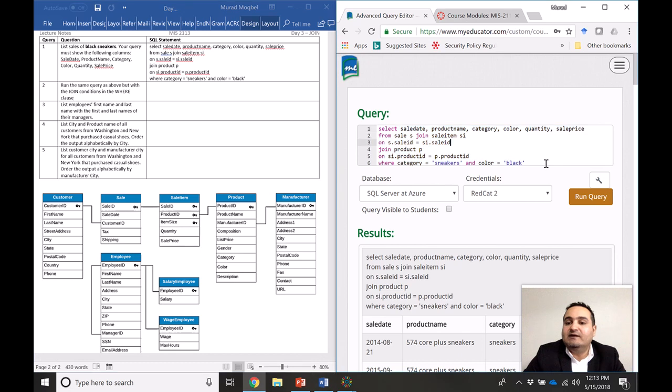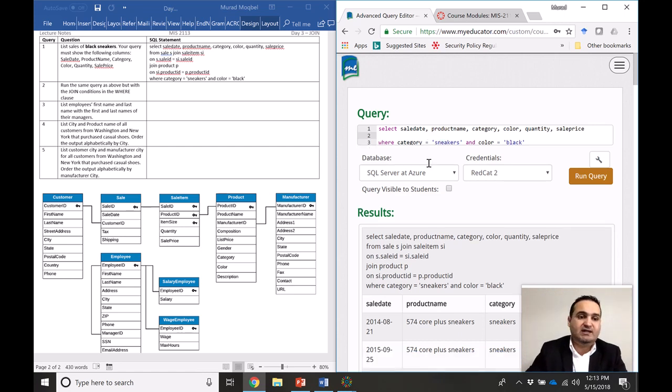All right. So now, remember what we said about the difference between the join versus the where join. They want us to run the join condition in the where clause. So I will say from, and now I will list the names of the tables, which is sale S, comma, sale item SI, comma, product P. Now in the where clause, they want me to join those guys. So I will say where.